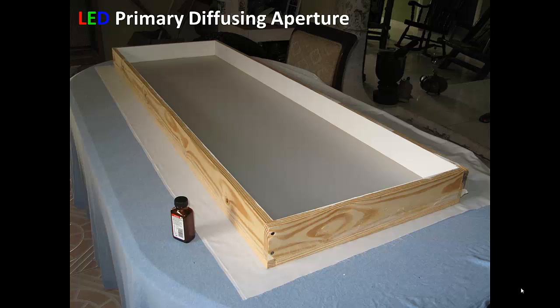Basically what we're going to do then, using contact cement, we're going to apply some contact cement in a wide swatch right in the middle of each of the 4 sides, down towards the bottom. In other words, we'll take an area probably 4 by 4 inches and cover it with contact cement on the wood, right in the middle between the 2 ends, and then right below it on the vinyl. Now remember, this is broadcloth, but pretend it's vinyl. So I put contact cement on the vertical surface and on the horizontal surface right next to each other. Then I went across and did that on the other side, and then I did it on both ends.